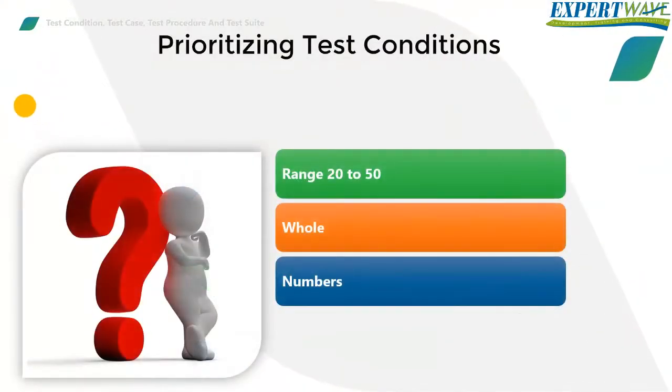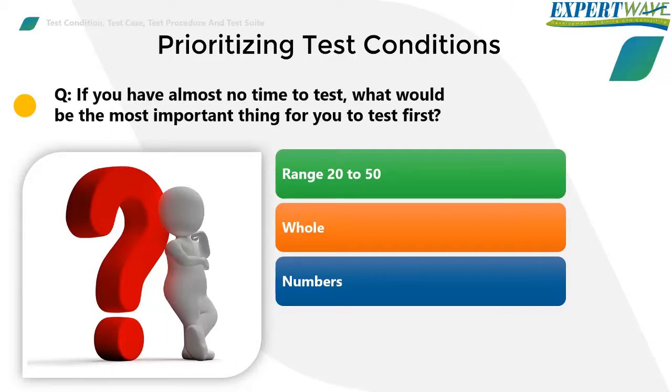If I asked you to prioritize those test conditions, how would you do that? First, what do I mean by prioritize? Well, if you have almost no time to test, what would be the most important thing for you to test first? That you would feel that you have achieved something if they ask you to stop testing after it. Also, prioritization depends on what your customers most likely do, so you should test it first or more. Well, I think they look prioritized to me that way.